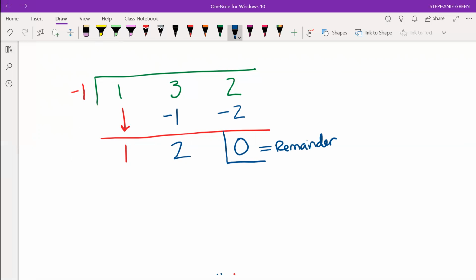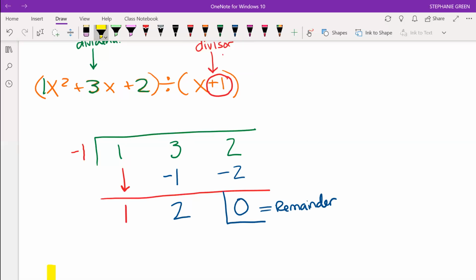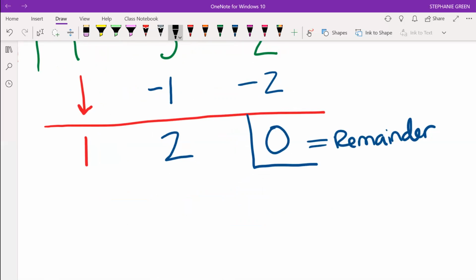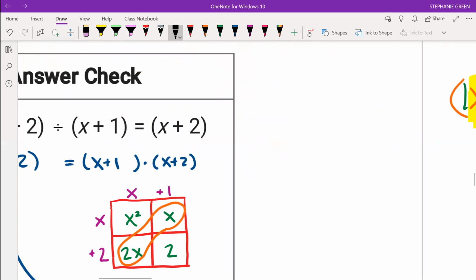So the last thing that I need to do here is just put my x's back into my equation. We started out with an x squared dividend, so the degree is going to reduce by 1. So x squared is going to turn into x to the first power. X to the first power is just x. So these 1 and 2 are the coefficients of my quotient, where this is x to the first power, and this is x to the 0 power, which is nothing. So our answer is just x plus 2, which is exactly what we said it was over here.